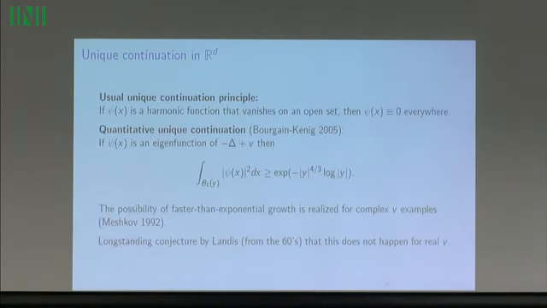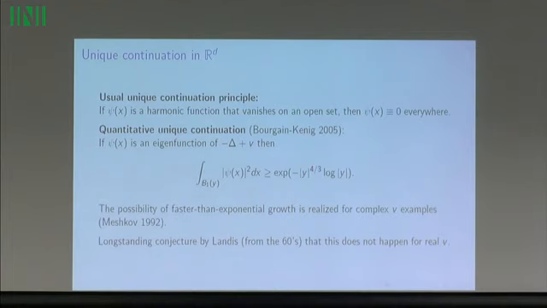There's another little digression here, which has to do with the difference between the lattice and the continuous case, which was considered over 10 years ago by Bourgain and Kenig. They faced very much the same issues. They wanted to know that these eigenfunctions were non-vanishing in some places. And actually one of the main results of this celebrated paper is a quantitative form of unique continuation, which says that if you have an eigenfunction of Laplacian plus V, now in the continuum, and you average it over some disk or ball of radius 1, let's say, it's not going to decay arbitrarily fast. It can't decay any quicker than essentially e to the minus |x|^(4/3).